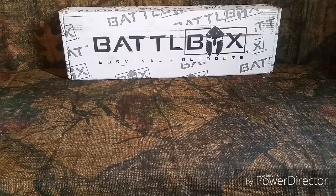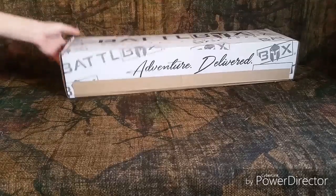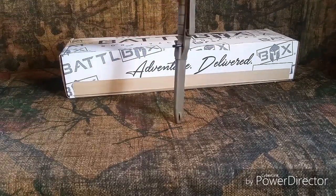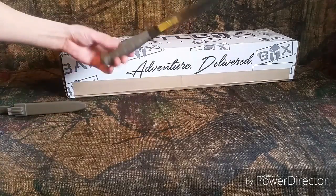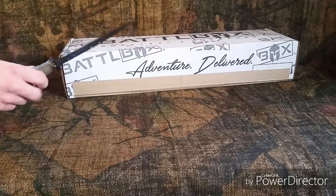Alright, how we doing, everybody? Battlbox, Mission 49, very late box. Let's go ahead and get on into it. Got a nice Glock 81 survival knife. Go ahead and open her up. Shoot for the Glock Shooting Sports Foundation. Won this in a raffle. It's a decently nice knife.